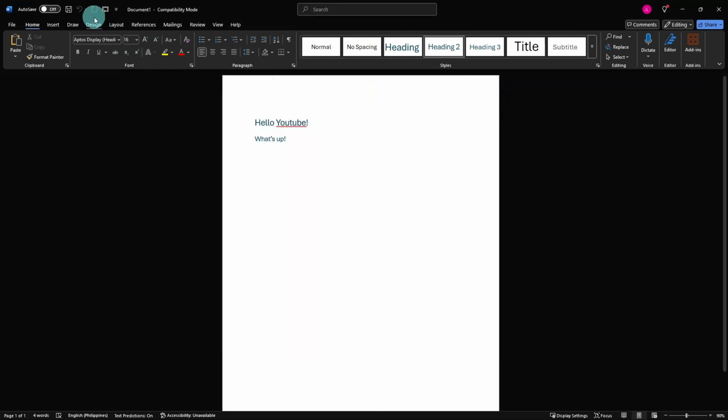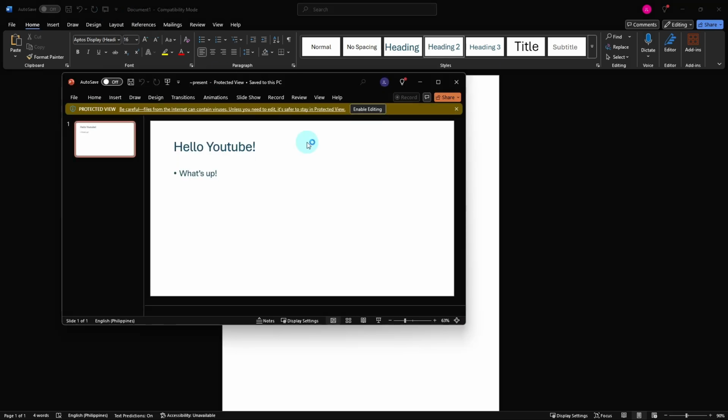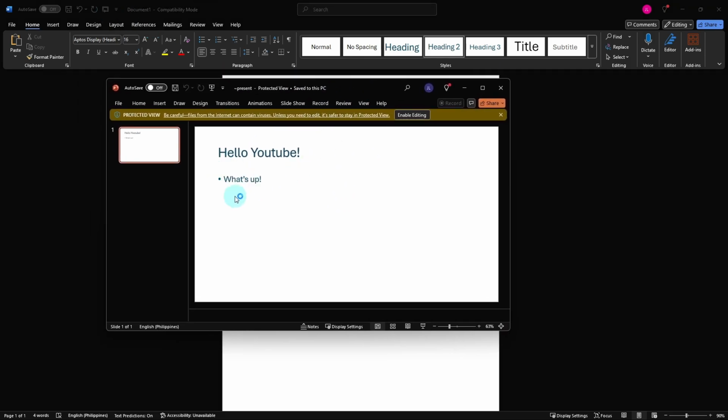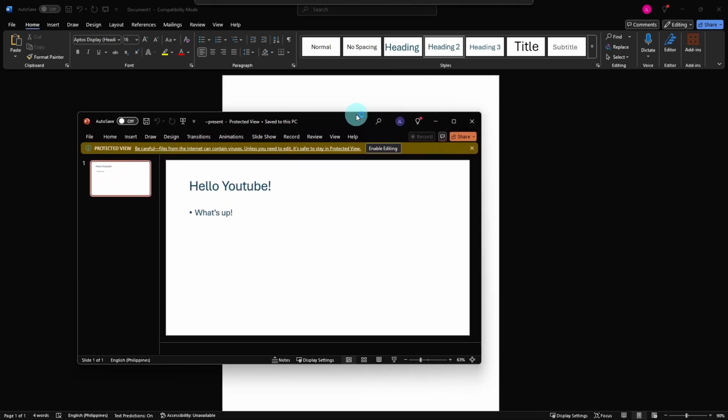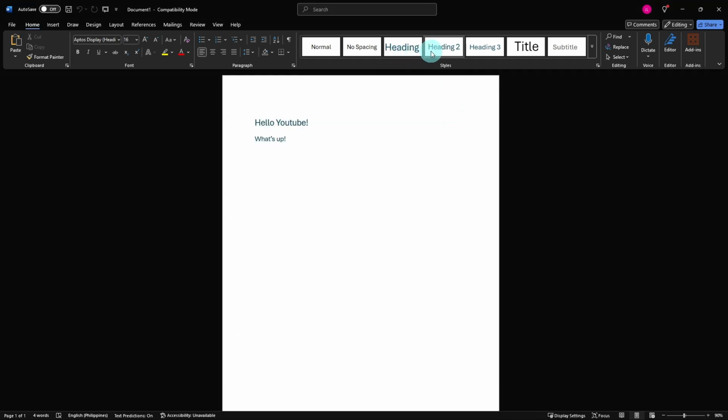After you do that, you should then be able to see this icon over here on the top left section, wherein if you click this, it will auto generate a PowerPoint based on your document over here. Make sure that you do the Heading 1 and Heading 2 because that is how the document will recognize the different pages of your document. So that's basically it, guys.